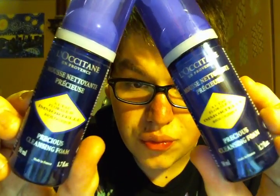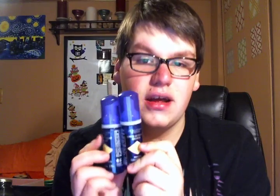Now on to beauty products. I finished two travel size Immortelle Precious Cleansing Foams from L'Occitane. These are great — I love these cleansing foams. They're just a facial wash. I keep one in my shower and one by the sink at all times. Right now I'm using a facial cleanser from Corez — the Greek yogurt cleanser — which is good. I'm trying to finish all my little samples of cleansers first. I still have a 32-ounce big bottle of Purity, so it won't be for a while. The L'Occitane cleanser is great because it comes in an eco refill bag — you can unscrew the cap and fill it up again.